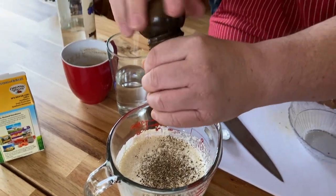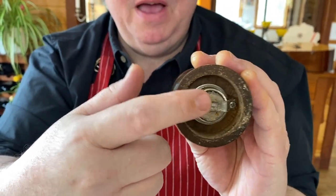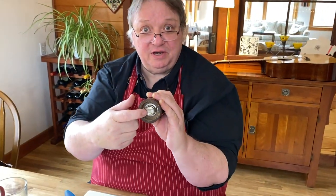I know here in America, we use a lot of pre-milled pepper. That's fine. That's good, but if you get yourself a pepper mill, make sure that it has a Peugeot thing in here. There's a lot of different brands out there, but the Peugeots from France, they're not too expensive, and they work forever, and they're really going to give you a good grate.